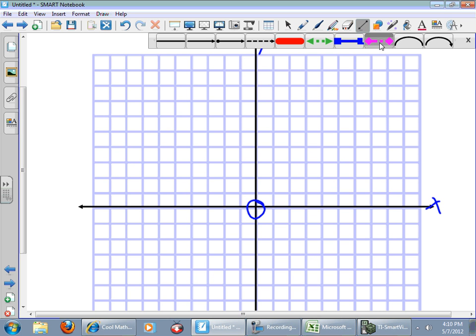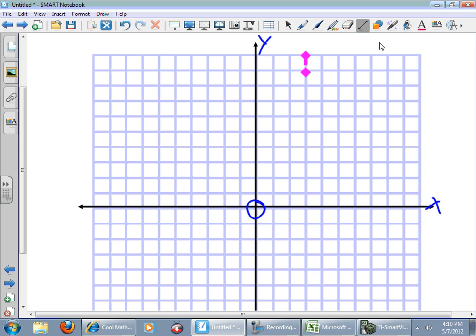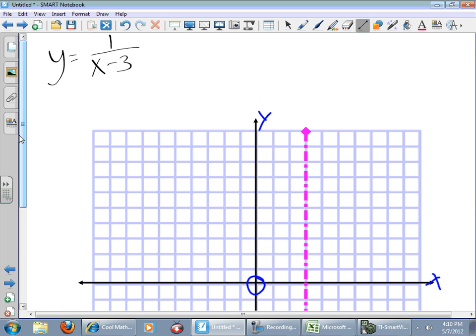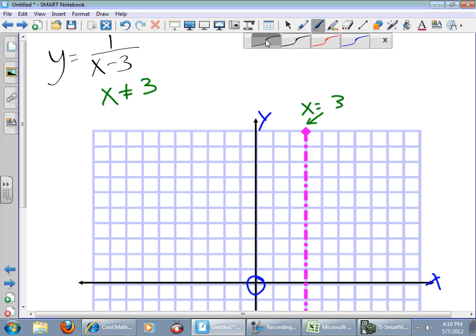So we're going to go 1, 2, 3. What did I just do there? I put an asymptote in, but why? Well, my restriction is that x cannot equal the number 3, right? So I have an asymptote where x equals 3. There's my asymptote. All right. Tell you what, this isn't going to change the problem. I'm going to add 2 to this problem and see what happens to it.